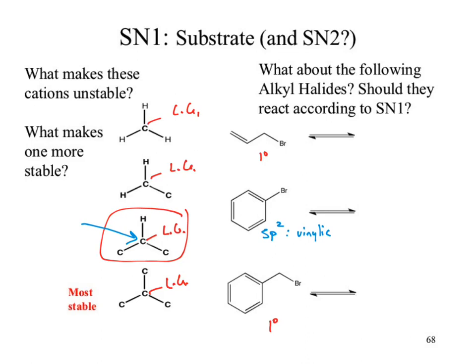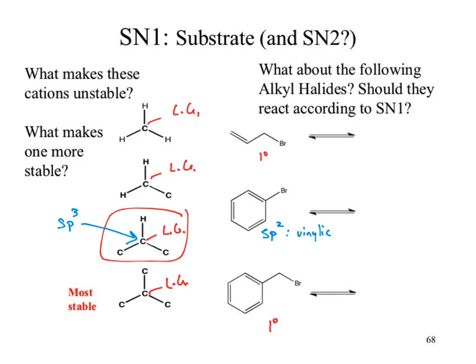Why would the chemistry all of a sudden change that I need to use a different name? Yes. What's the hybridization of our carbon? sp3. What's the difference between sp3 and sp2? Less S character, which means more electronegativity. Why is that going to matter? What is our leaving group trying to do? Leave with electrons. If an sp2 is more electronegative, it's harder for it to leave. So there's already an argument that the sp2 should be less reactive than any of these because it has a higher electronegativity.